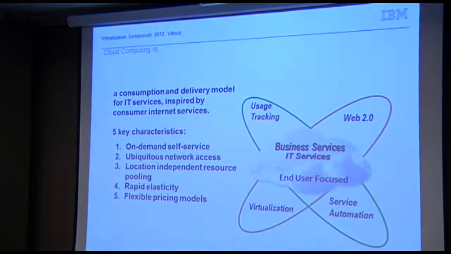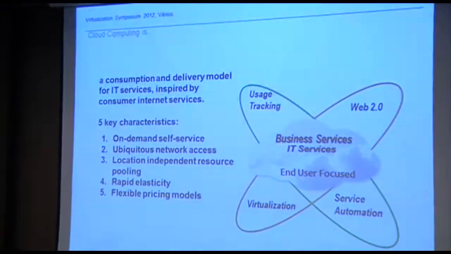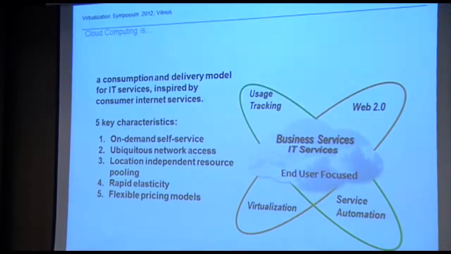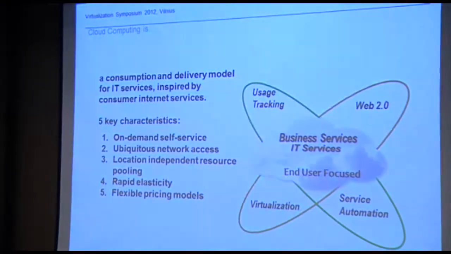We can now shift a little bit to what a cloud is from a business perspective, how we see it. There are 5 characteristics. First, on-demand services. It's accessible from anywhere. Location independent resource pool, which means the client does not have to pick, I'm going to need this resource from that pool or this one. The system automatically dedicates the resource for you. Then the system should be rapid and elastic enough to fulfill your needs for growth or to shrink. And also, as most of them is used or required, it's a flexible pricing model. So you pay, so-called pay as you go. It means you just pay what you need. To do that, as on-demand services, you also need cut-over services that the provider will provide to you.